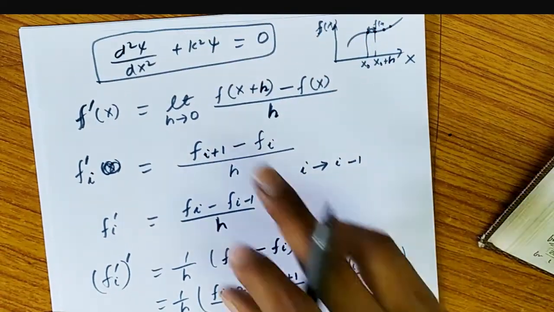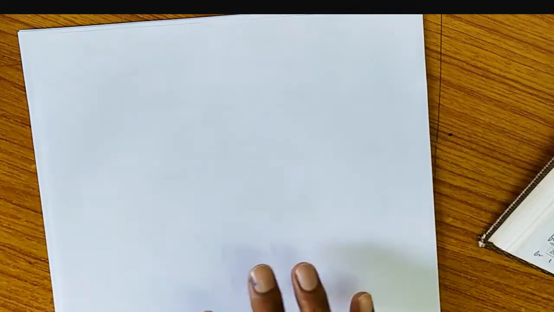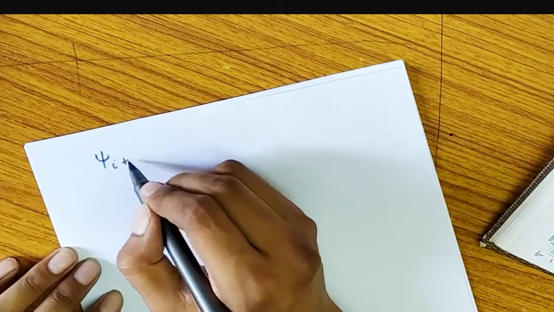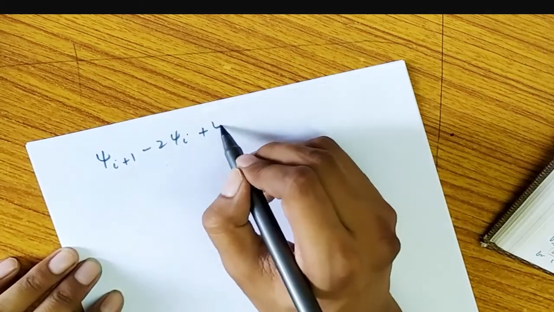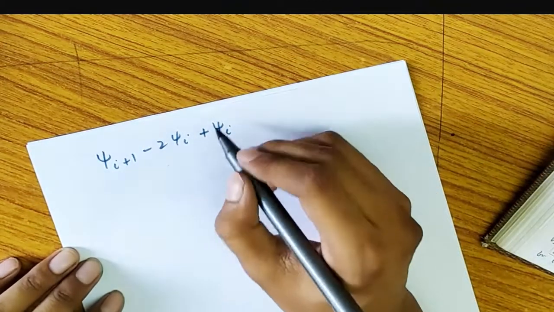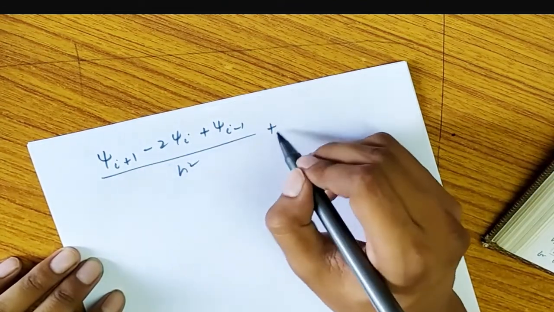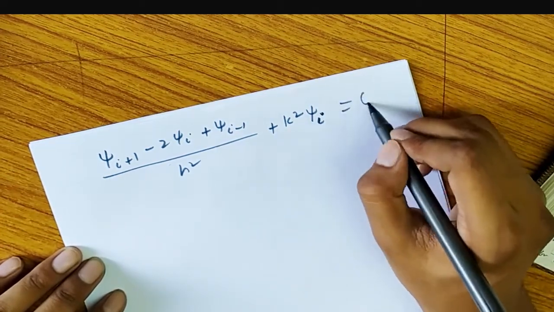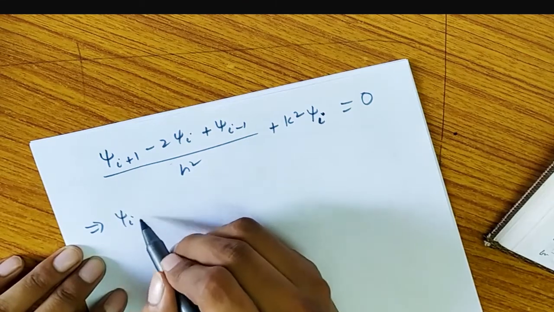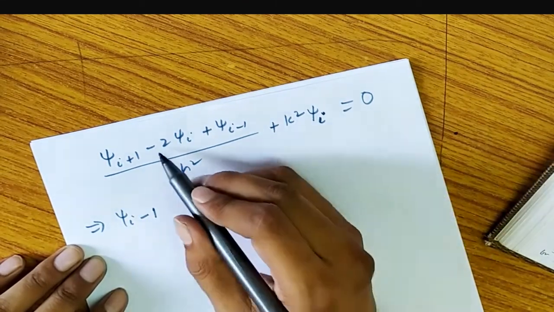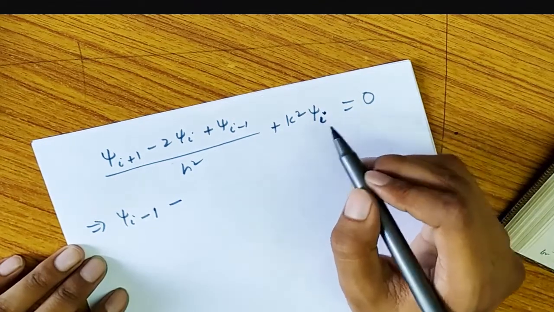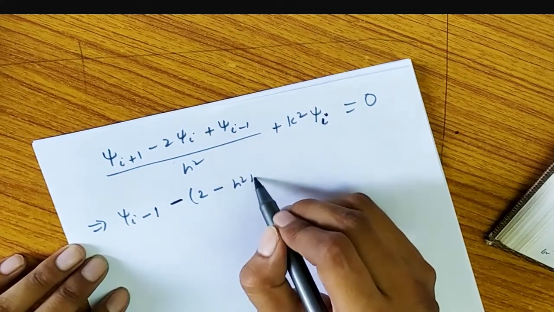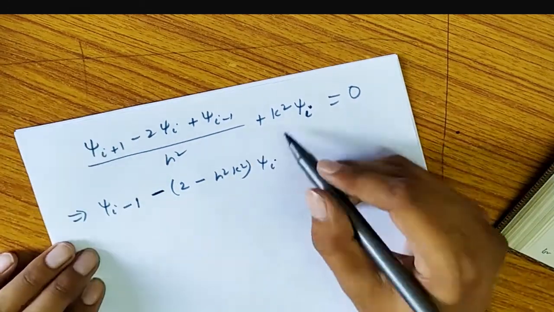Let's apply the same idea to the Schrodinger equation and see what we get. So the idea goes like here: (ψ(i+1) minus 2ψ(i) plus ψ(i-1)) over h squared, plus k squared, which is my eigenvalue, times ψ(i), because it's the original function, is equal to 0. So if I do this right, multiply with h squared, and take ψ(i) common, we have the negative sign outside and h squared k squared. Simple algebra, you can do this.